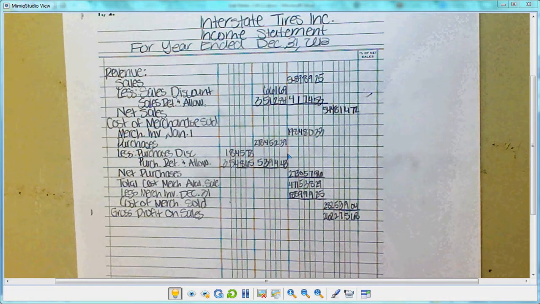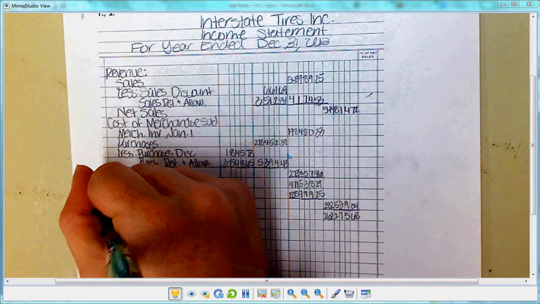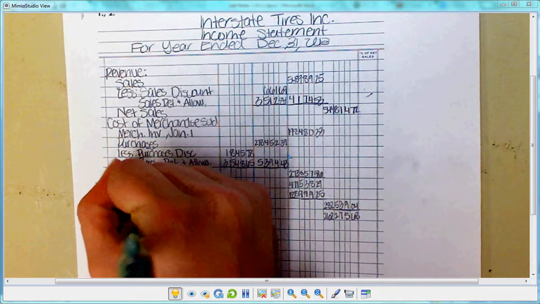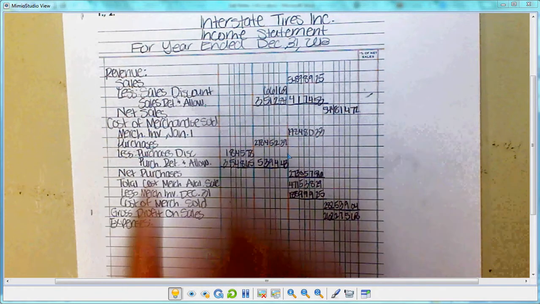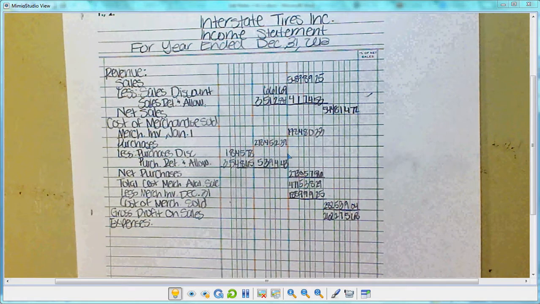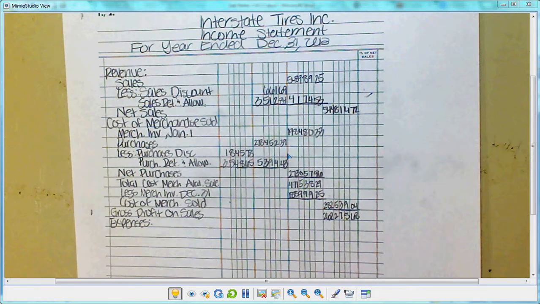Our next section is for expenses, so that's our next line. We won't indent. And now what you can do on your own is just look at page 398, we're going to list all the expenses in order and put all of their amounts in the third column.